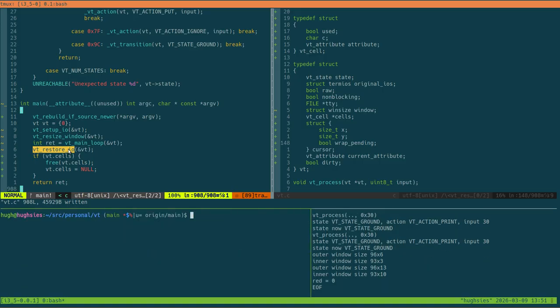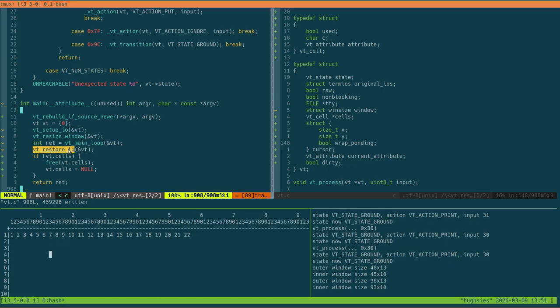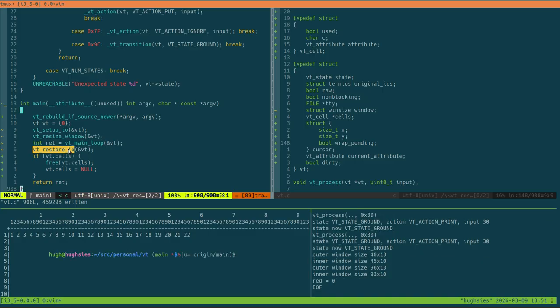Yeah, we did get resize events there, and we just lost so much data. Interesting why we lose so much data.